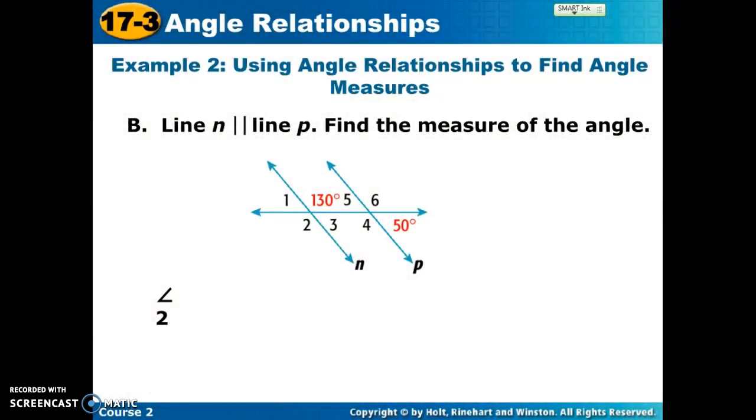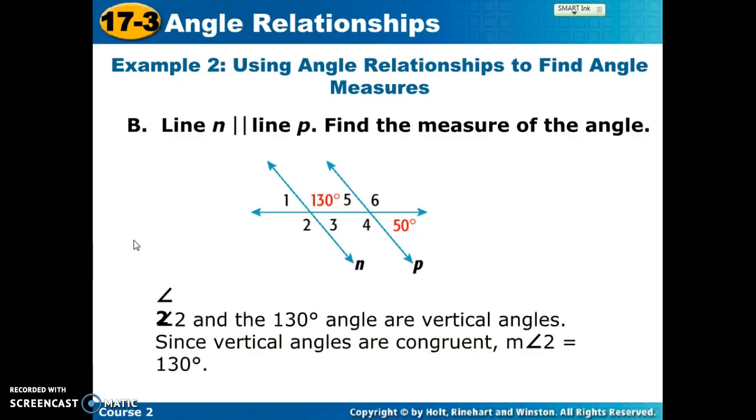All right, let's try angle 2 now. So now we know this is 130 degrees and angle 1 is 50 degrees. So how can I find angle 2? Well, there's lots of different ways. For the measure of angle 2, we can use what's called vertical angles this time. Vertical angles are angles that are across from each other. They only have to cross that middle point where they connect. They are across the street from each other. Vertical angles are congruent. So if they're across from each other, they are equal. So if across the street here is 130 degrees, angle 2 is also 130 degrees.